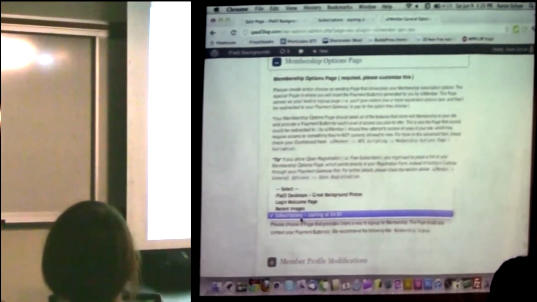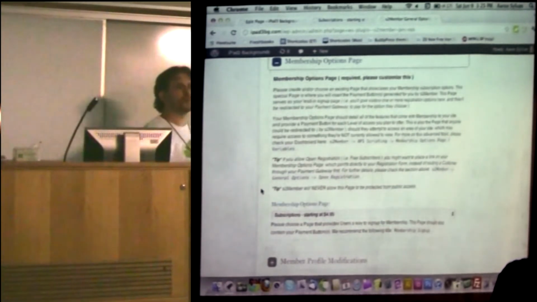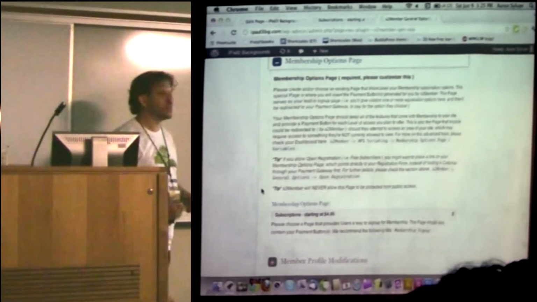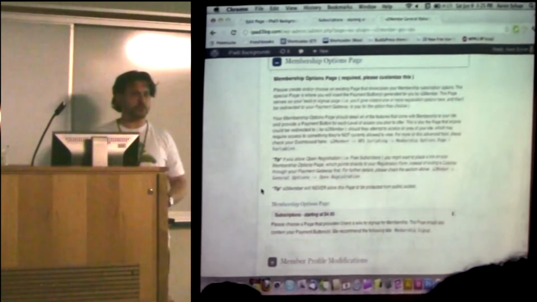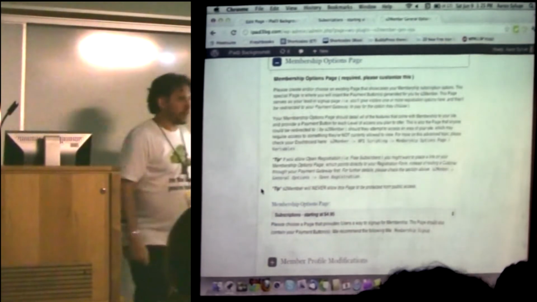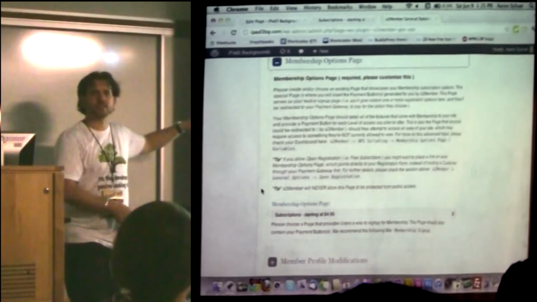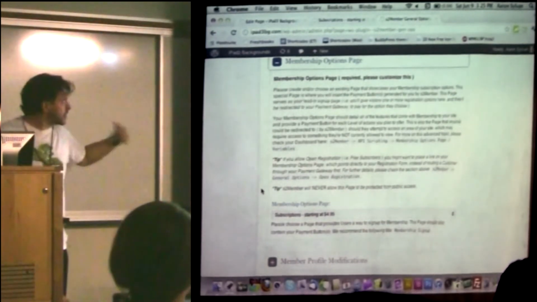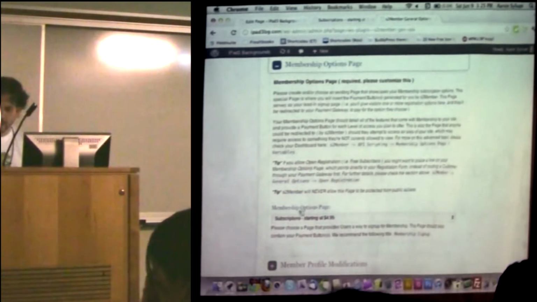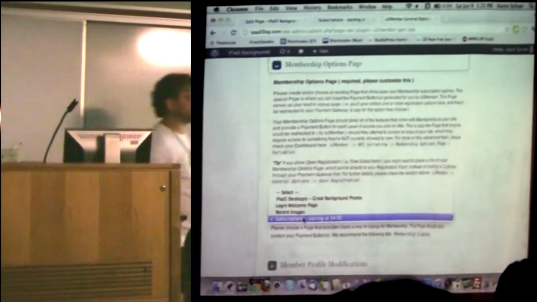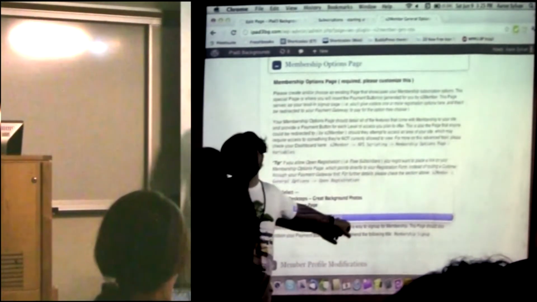But the way you control what users see when they're trying to sign up is just go make a new page in WordPress, build out that page the way that you want it to look, insert one or several of the shortcodes for the PayPal buttons, and then on this screen, in the membership options page section, you tell S2 Member which page to use. I named the page subscriptions starting at $4.95.